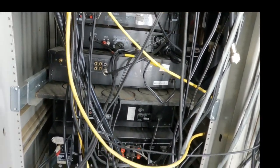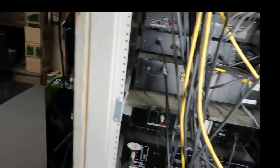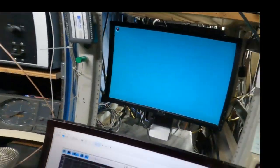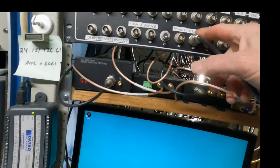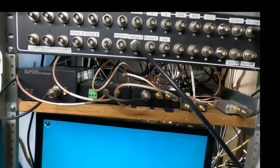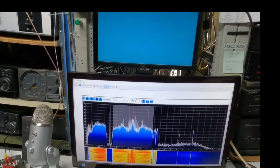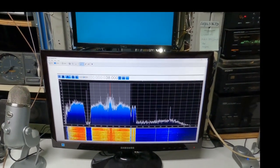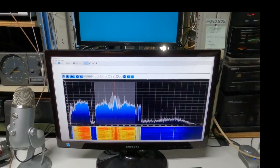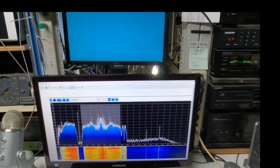So that's the receiver, and pardon all the wires and everything. I'll get around to fixing that someday. And then we're going to be using the AirSpy directly from that cable coming from the back of that receiver, and we'll be using SDR Sharp. So let me get on that, fire up this part of the video, and I'll be right back. W1VLF.